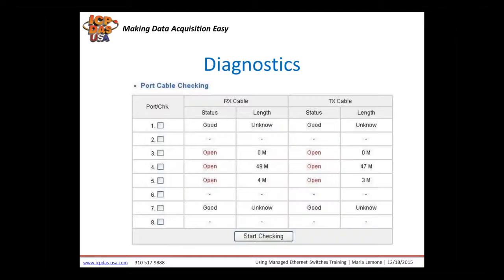Let's see, diagnostics. This is a diagnostic screen. So from this screen, you can see the status of the network. You can tell if something is connected to it, and you can even tell the cable length. If you're, say, debugging a device, you can tell if communication is good. If you want to add a line, you can tell which connections are being used, even though there's a cable connected. And there are many other ways to use this diagnostics for troubleshooting your network.